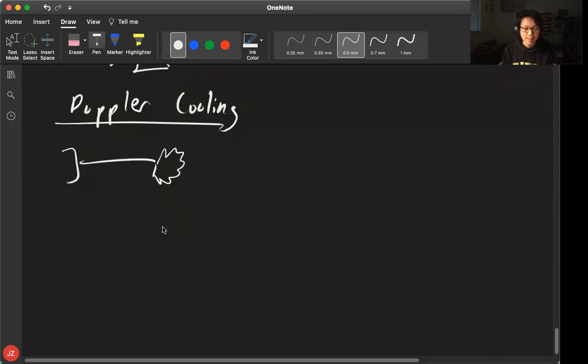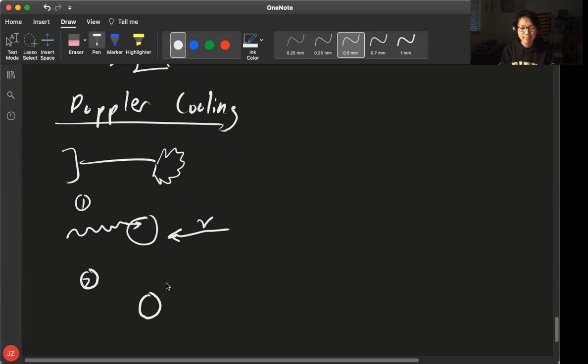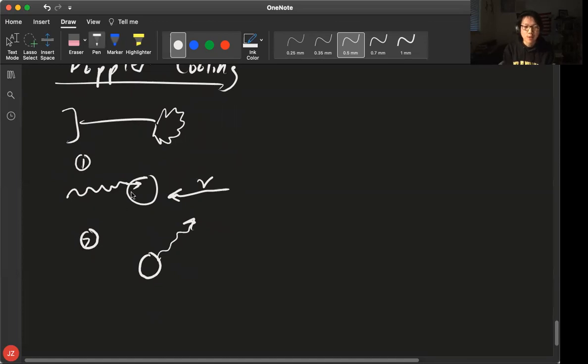So if you imagine a moving atom, this atom is moving, it has some velocity, and I'm going to shoot a photon into this atom. Now, photons don't have mass, but they do have momentum. So as a result, the atom goes into an excited energy level, and this is sort of phase 1. Then in phase 2, later it undergoes spontaneous emission. So that photon gets radiated outwards in a totally random direction. But the basic idea here is that using the momentum of this photon, which the atom is happy to absorb and reemit, I can start to slow down.